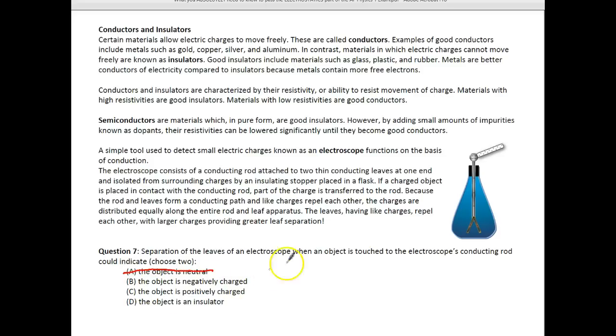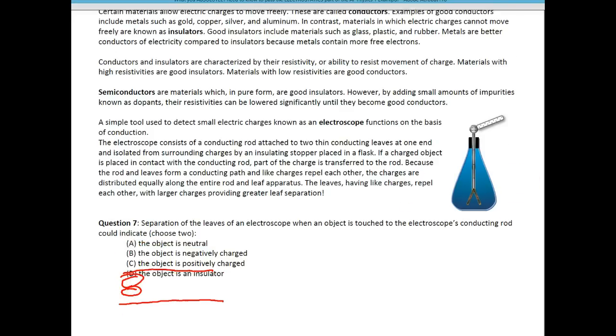The object is negatively charged. Yes, you can take a negative rod, attach it, and then you'll end up with negative charges down on the bottom. So this one would be correct. The object could also be positively charged. If you take a positive rod and place it next to an electroscope, all the negative charges then will move into that rod. And when they do that, that leaves the object that's left positively charged. We know that insulator would not be good because it would not conduct any charge at all. So our answers for number seven would be both B and C.